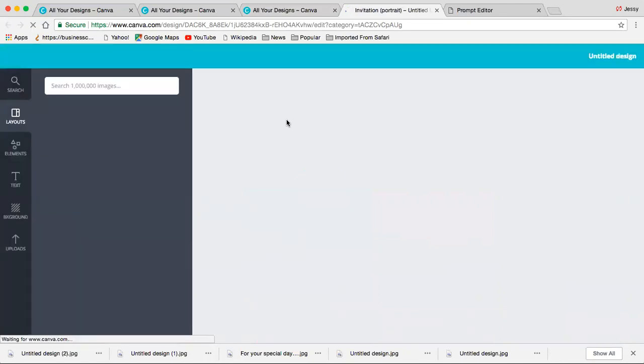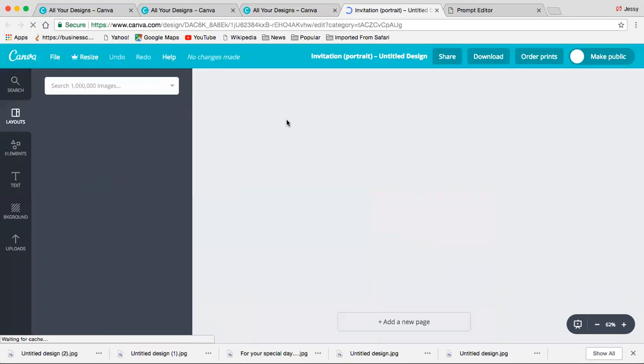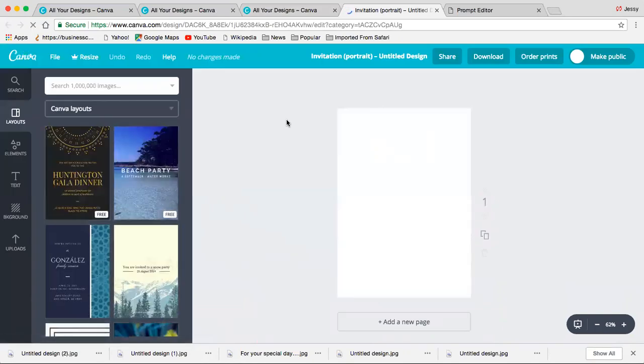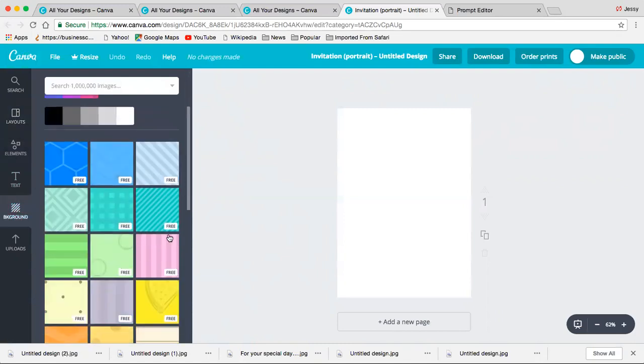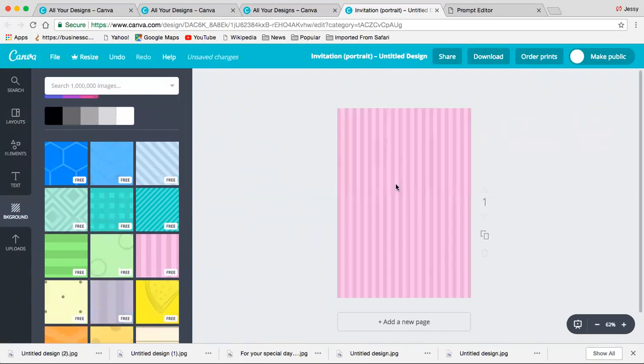If you want to layer pictures, Standout cards has layouts, but you cannot manipulate them. They're already pre-made, and all you do is drop in the photos, which is really good for somebody that is in a hurry and just wants to send out a card and doesn't really have the time to sit and go to Canva and then take the pictures over there.